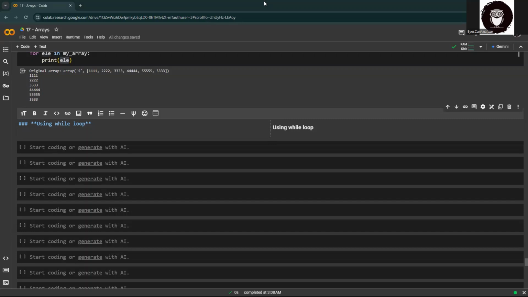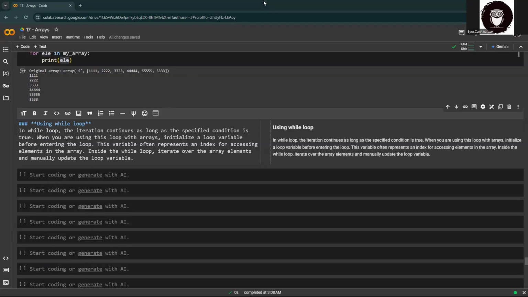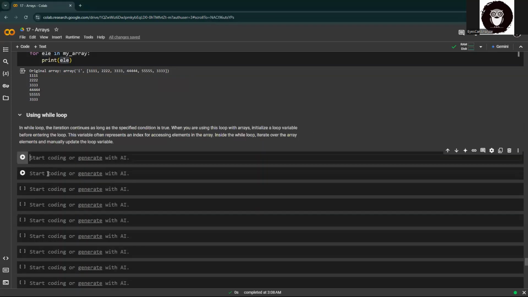So a while loop is specifically used when you have to run a loop continuously without any interruption till a particular condition is met.